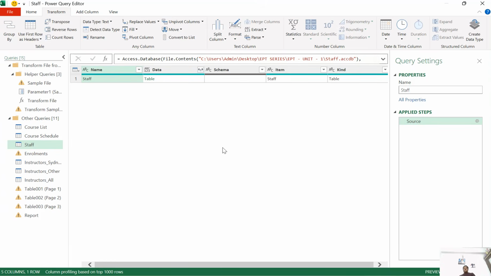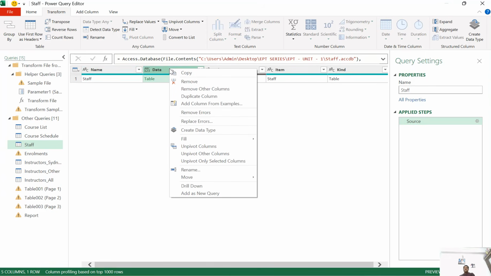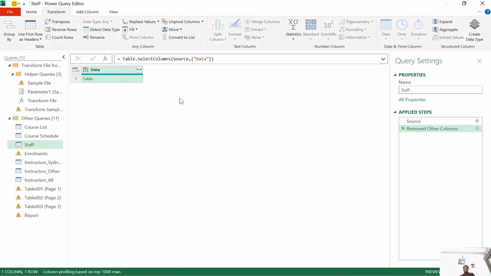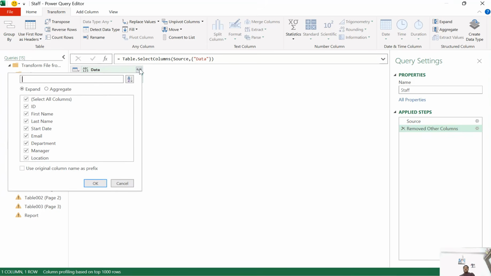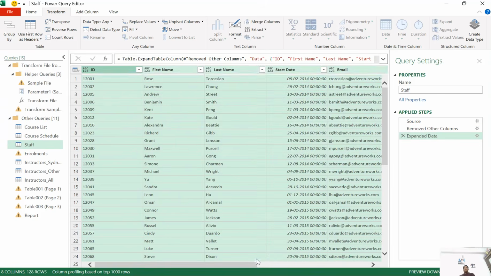This time it is very important: we have been told that we have to create a report of all the staff, but there should be sales staff only. So let's right click on the data tab, remove other columns, expand the header, untick use original column name as prefix, click on OK.